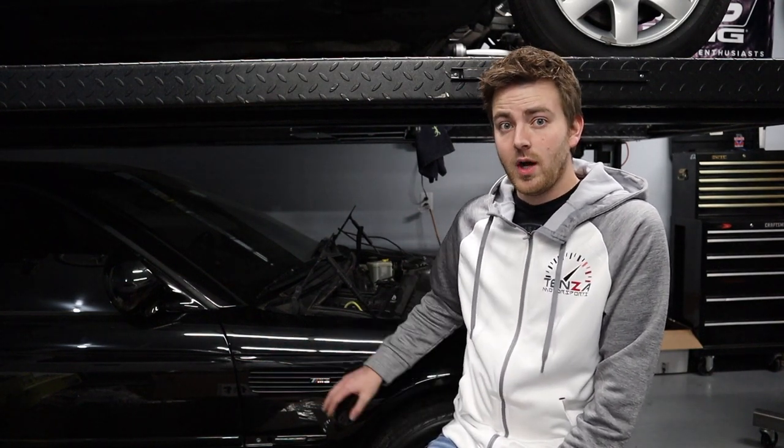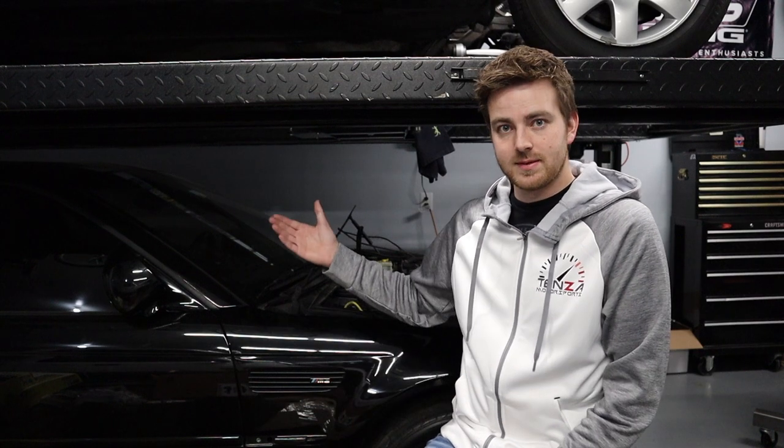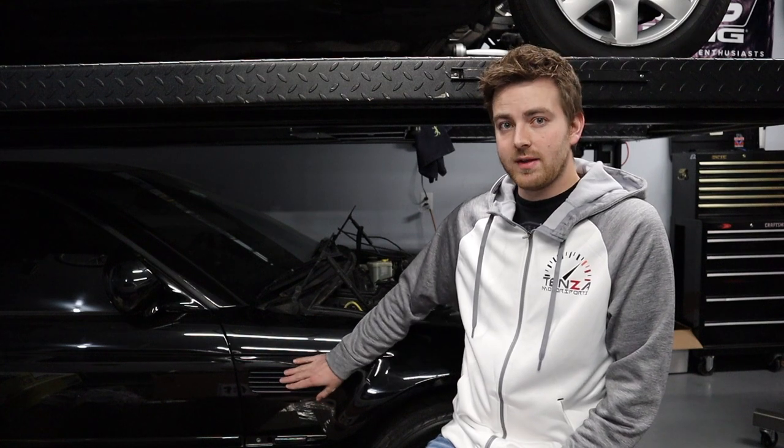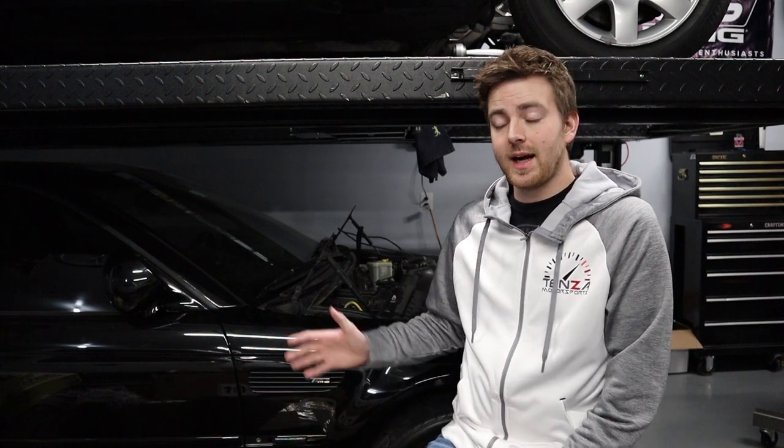There are two reasons why you would do this. The first reason would be if your vent is in good condition but the badge is starting to yellow, due to age, wear, and sun exposure. These badges don't last forever, and if there's nothing wrong with your vent you can just cover over it and put some new custom vinyl on it. If you're worried about the vent being old and the plastics breaking down, you can actually leave it on the car and do this whole process on the car.